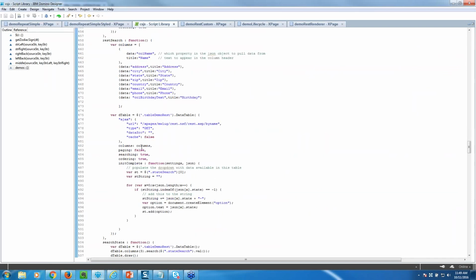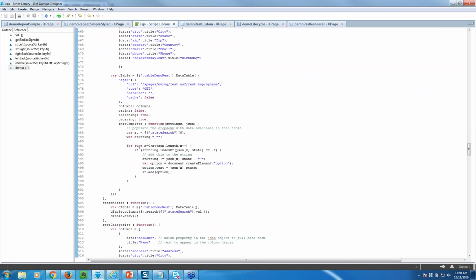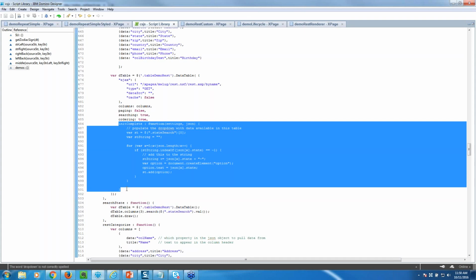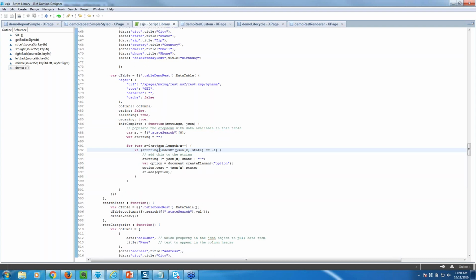So how do we do that? First thing we do is in the init complete callback, we have an empty dropdown available to us already. We just get a handle on that and then populate it with the options.